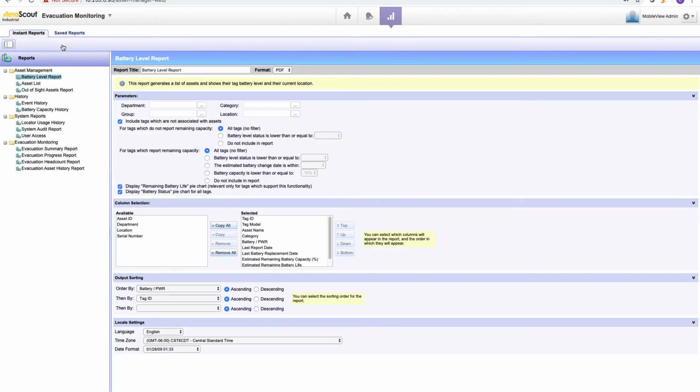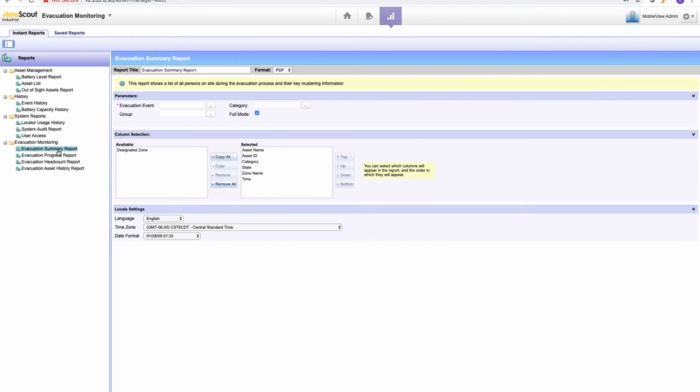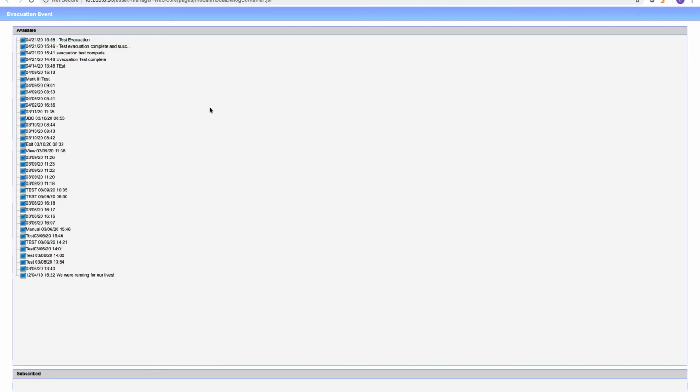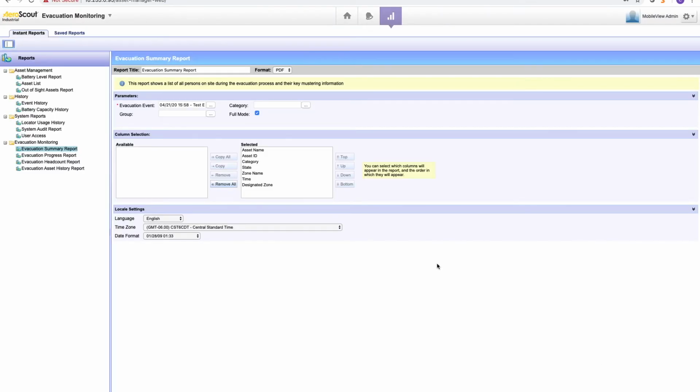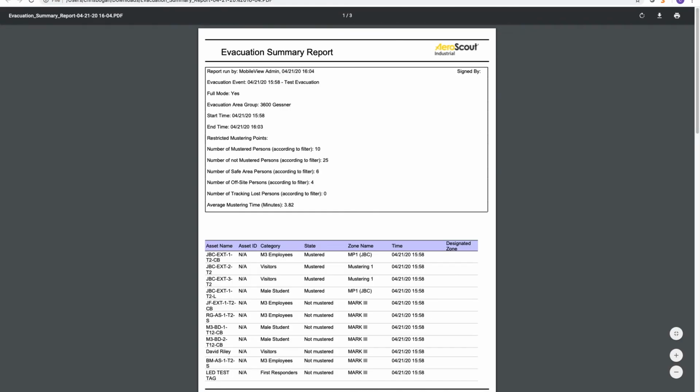Now let's check out the reports, because if you do an evacuation, you're going to want to have a report. So again, there's summary reports. These are very, very highly customizable. So you can add any number of different pieces here. You can pick any of these evacuations that you want. So let's go ahead and just do this one that we just did. And let's generate that report. Again, this comes in PDF, highly customizable. You can kind of change that around.